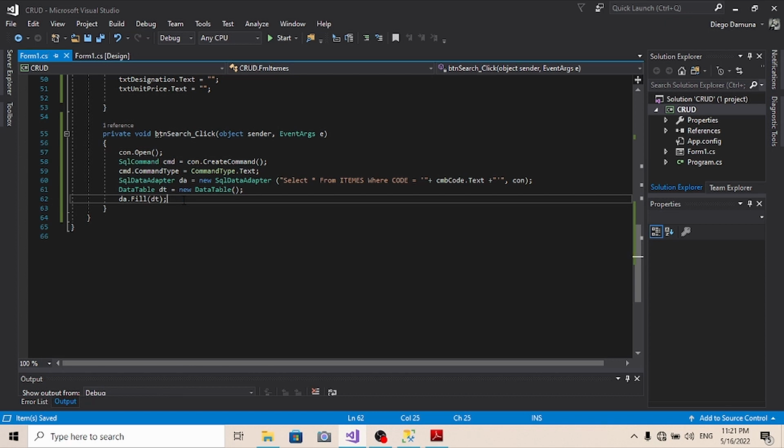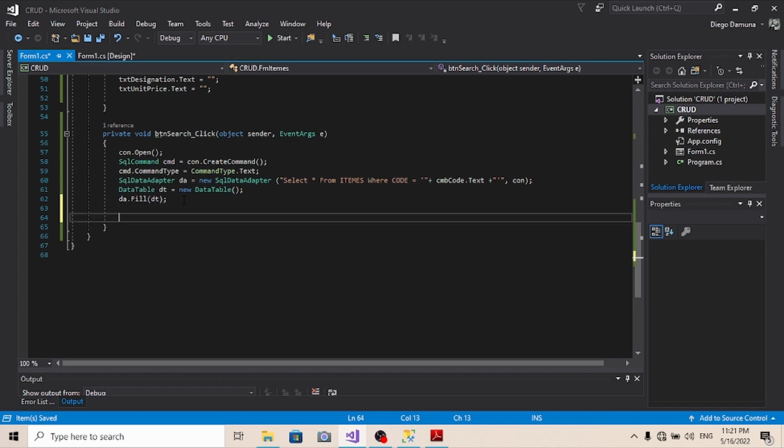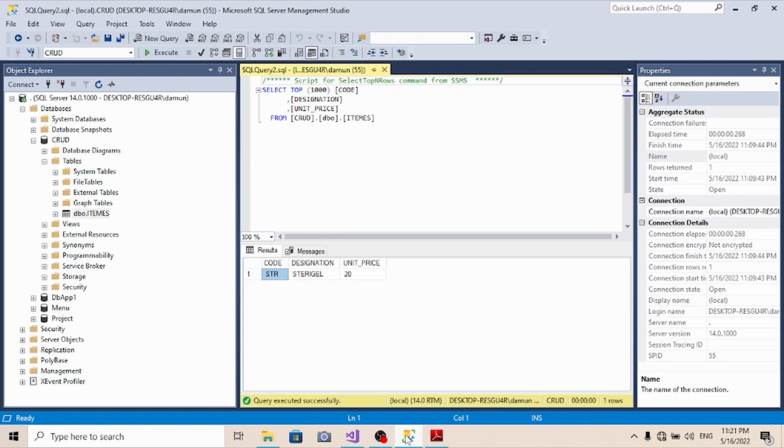Then now I have to pull the information that is inside the database, which I need to display on my form. The information I need to pull from my database and display on my form is two different things: the designation and the unit price.